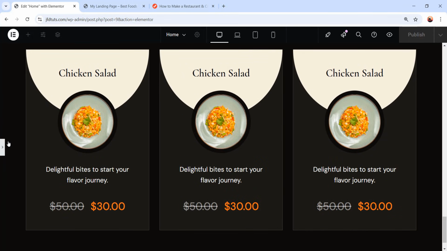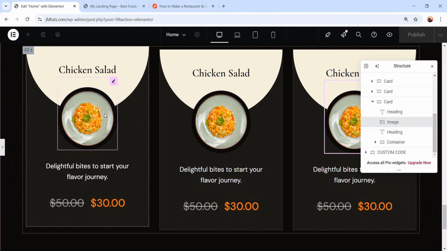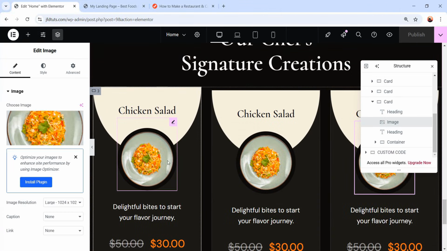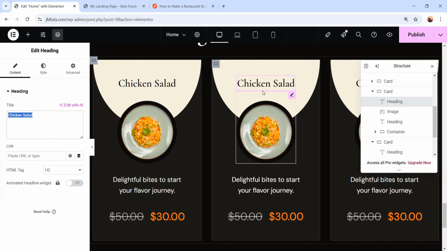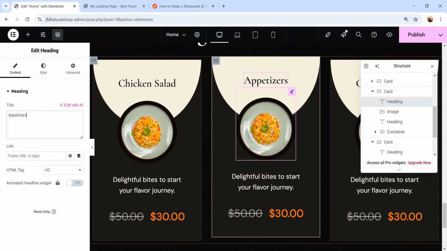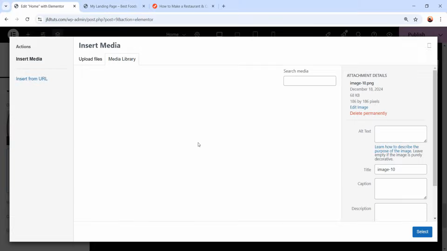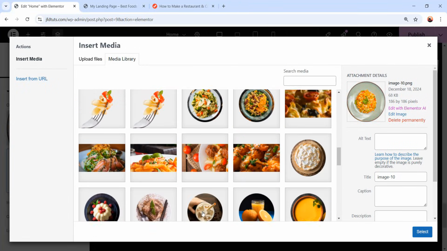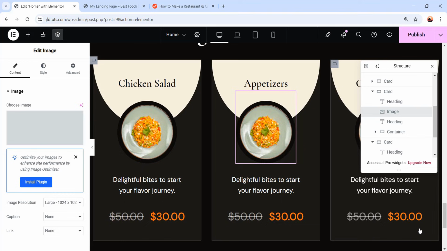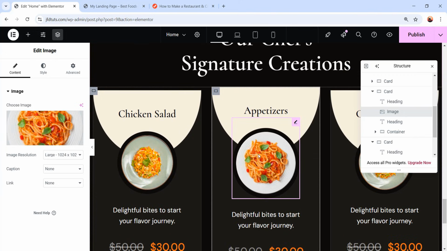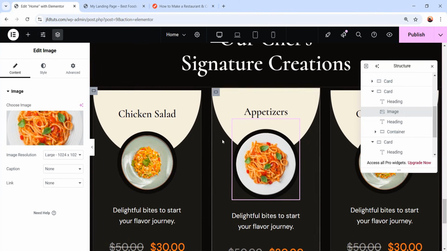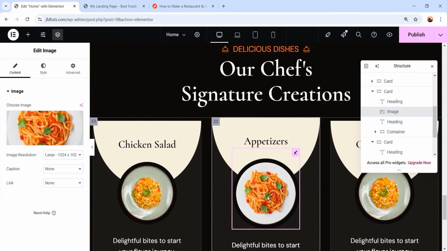Alright, now let's open this and change all the contents on each card. So the first one is perfect. Now let's change the second one. We can simply change the title to this, and we can select the image to change it. So scroll down, you'll find this, select, and at first the image can appear bigger, but don't worry, once you publish the page and refresh the page, every image will be the same size.